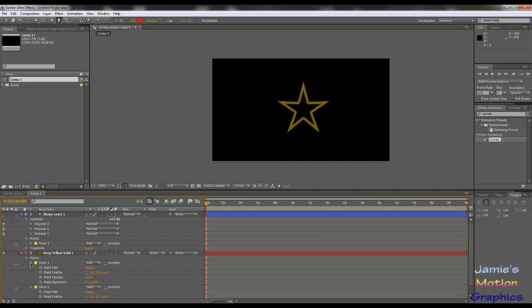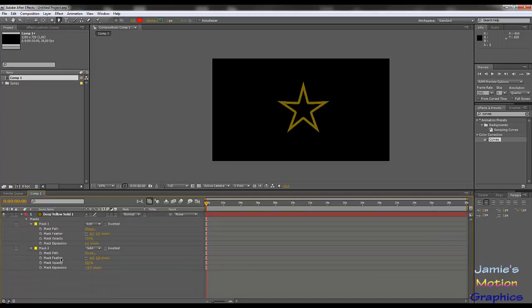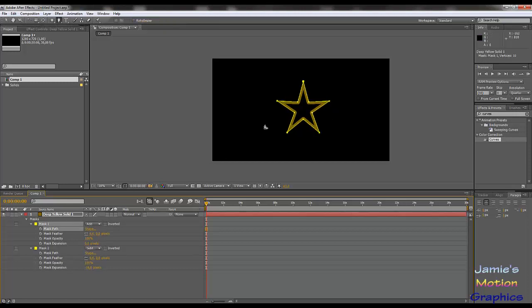We have several properties on our masks. So let me delete this entire shape layer. We have properties on our masks. So we have path, which is basically the points that you have on your mask. You can edit them by just grabbing one and dragging it around, and you can see that it just works like that. It's fairly easy.